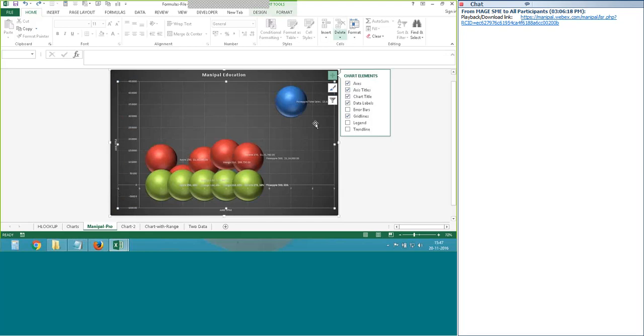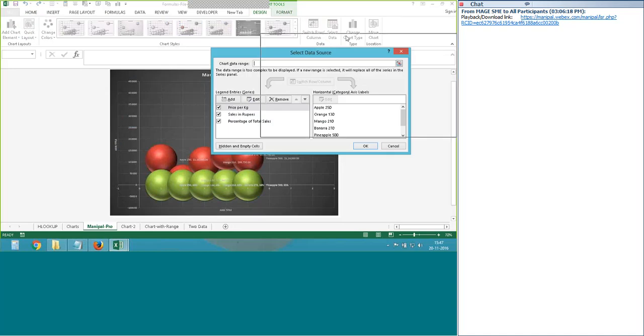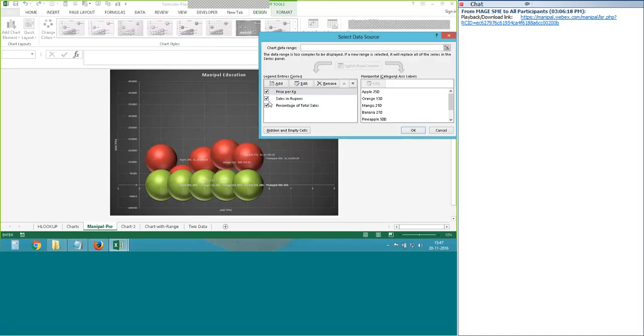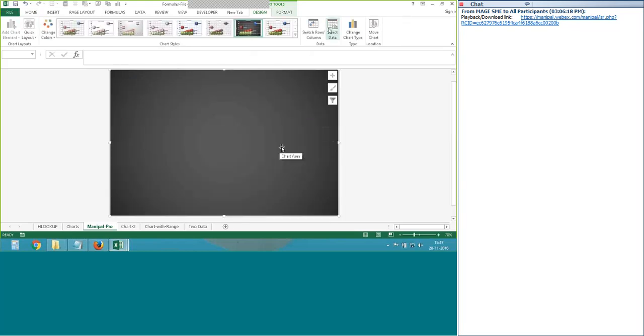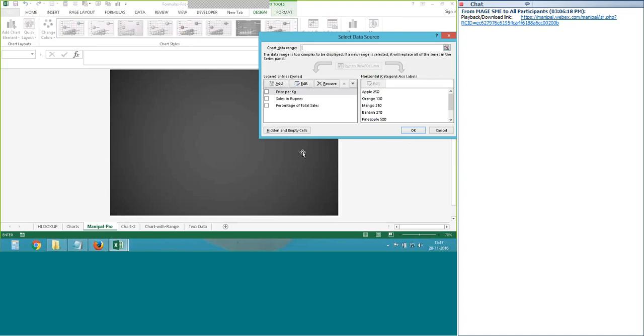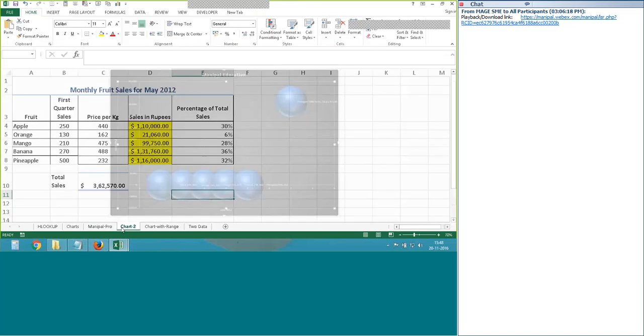Right here, select data, then there are sub options available like Apple 250, Orange 130, if at all required. So you can remove that, apply that, so we don't have anything on screen. Select data, whichever is the only data required, you can apply that one data. So that is selecting of data.